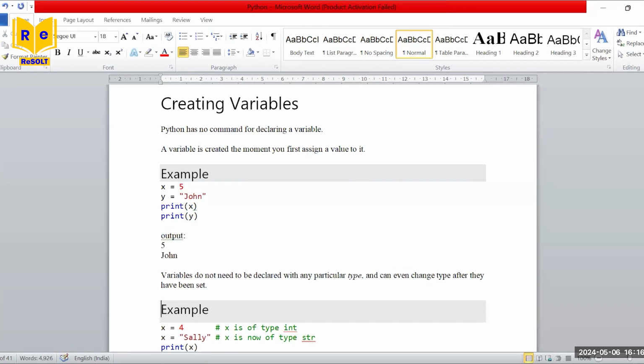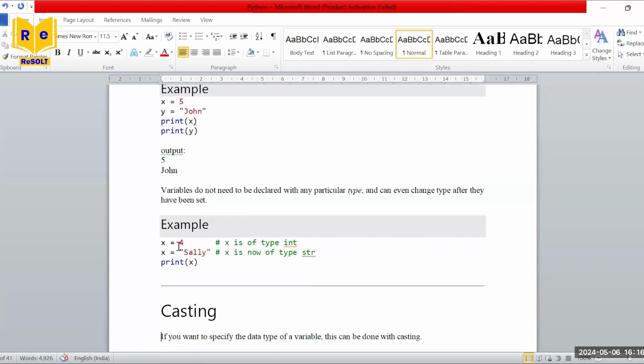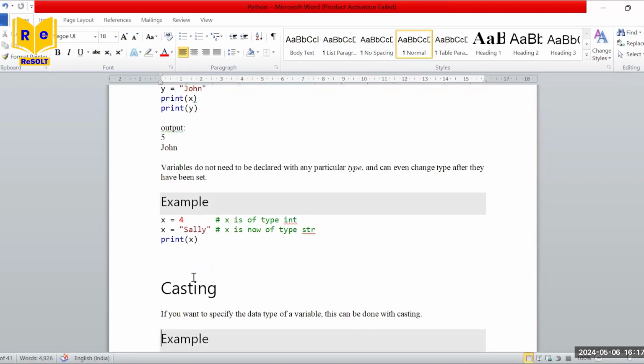Okay. So here X is of type integer, and here this X is of type str or string type. If you have this particular value, which is an integer right now, but you want to change this particular x from integer to float.